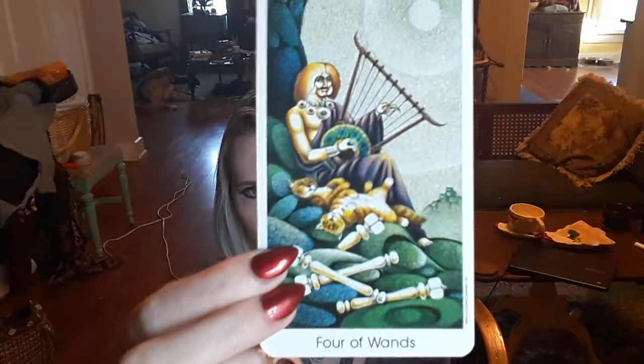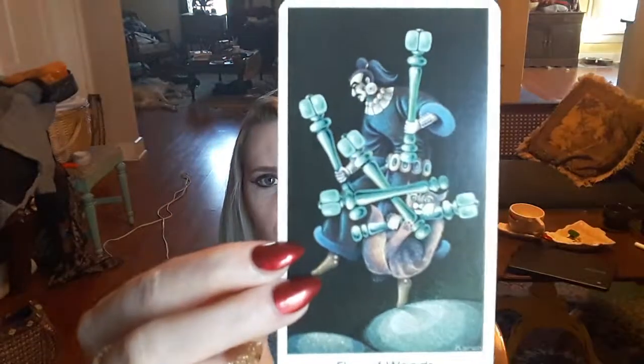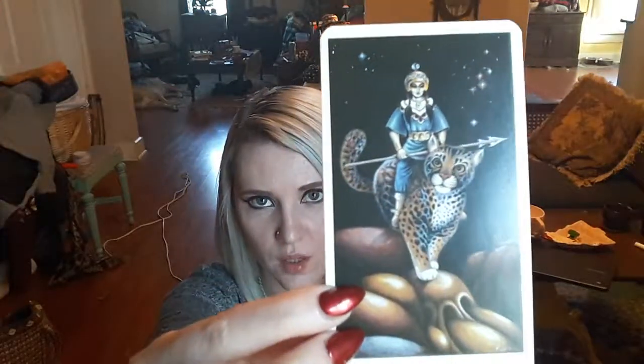So this is the Cat People deck. And as soon as I find a reason to use this deck, then I will let you guys know, or it'll be on video for you guys to see. I didn't get it in a big box. I got it in one of these little boxes, which is pretty beat up. And the book came separately with the deck, because it just came with a little thin booklet.